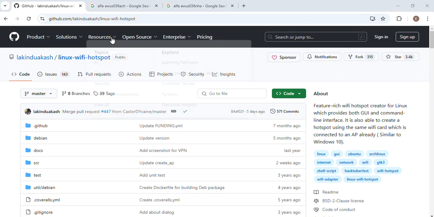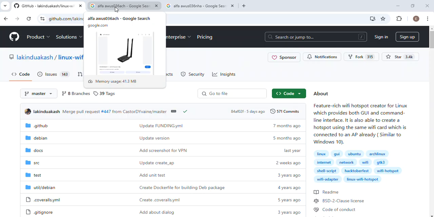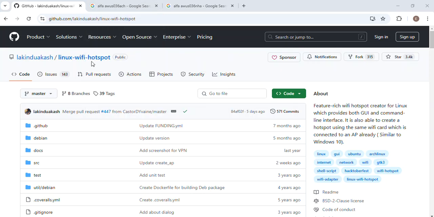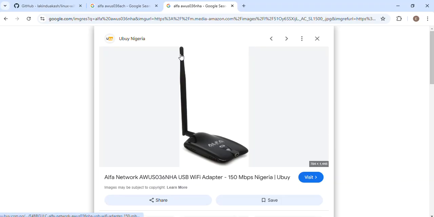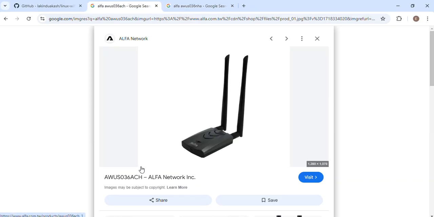on your Kali, and the main thing I'm going to be focusing on is the fact that each time you use this tool with a different Wi-Fi adapter, what you get depends on the type of Wi-Fi adapter you are using. So in this example, I'm going to be using two Wi-Fi adapters, the Alpha AWUS036NHA, which is very great when it comes to network security, and also the Alpha AWUS036ACH. You will see that the way the tool works with both adapters is slightly different, and I'm going to illustrate that in this movie.